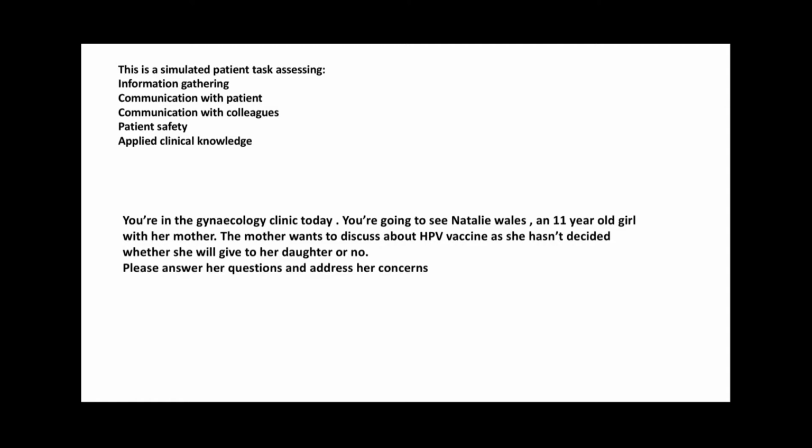The type of vaccine given now in the UK is Gardasil 9. Why is it called Gardasil 9? Previously it was Gardasil, but now it is replaced by Gardasil 9 because it protects against 9 types of viruses instead of 4. This includes the viruses that can cause cancer in the vulva, vagina, cervix, some cancers in the head and neck, some cancers in the anogenital area, and also the viruses that can cause genital warts.